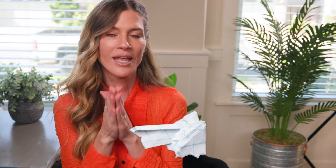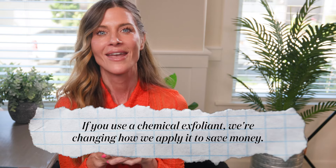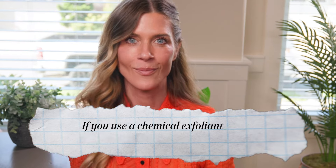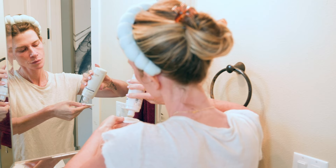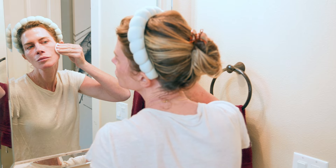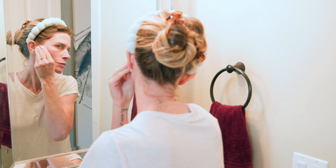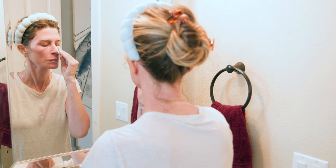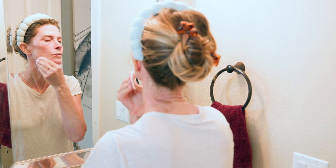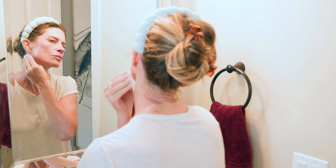Wooden Q-tips — huge tip from the treatment room. This next one is a money-saving tip. If you are somebody who uses a chemical exfoliant, we are going to change the way we apply it to save some money. I use Biologique Recherche P50 and I often use it on a cotton pad out of habit. But the reality is you don't have to use a cotton pad or cotton round — something that's going to absorb a bunch of the product. The cotton round is simply a vehicle for applying the product to our face; it isn't supposed to be the thing actually exfoliating our skin.